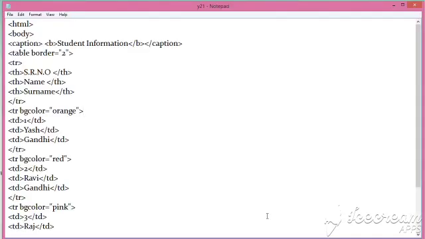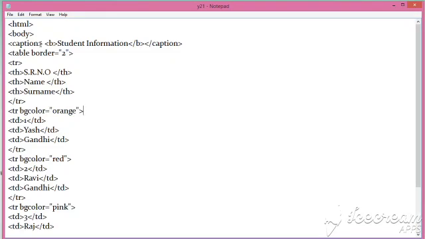Now students, make the student information table through HTML. The first tag is HTML, then body, that we discussed in chapter number 1. The body tag is useful for inserting anything on the web page. Then the first tag is caption.